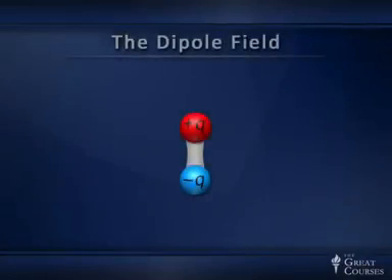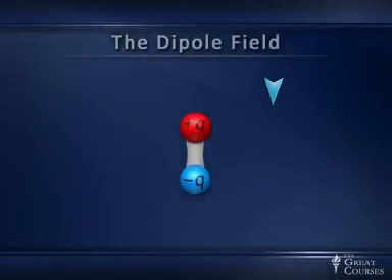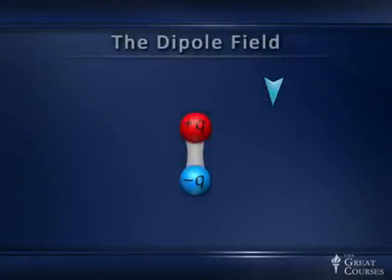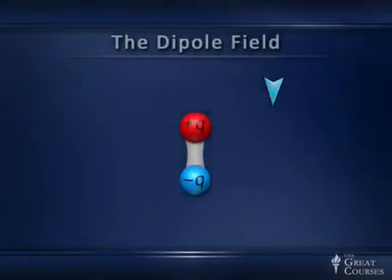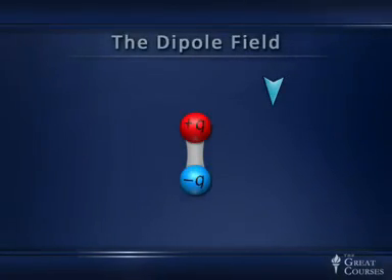So that's the dipole. That's what a dipole is, and I'd like to take a quick look at the electric field of a dipole. What does the electric field of a dipole look like? We're going to try to figure that out, and that will give you a better feel for how you develop this picture of electric field lines. So here's a picture of a dipole, just like I had on the previous slide. Let's go to some point near the top right, at which we're going to begin by asking ourselves, what is the direction of the electric field at that point?